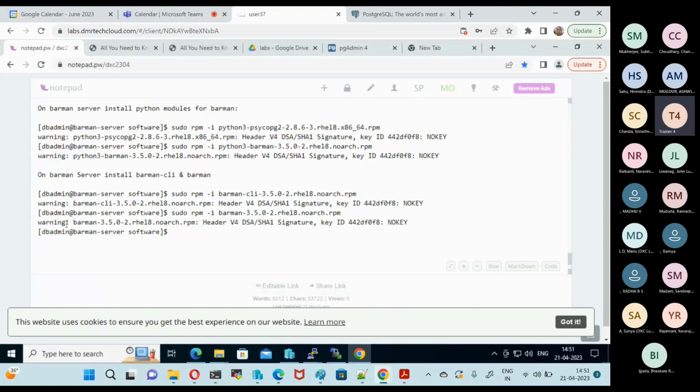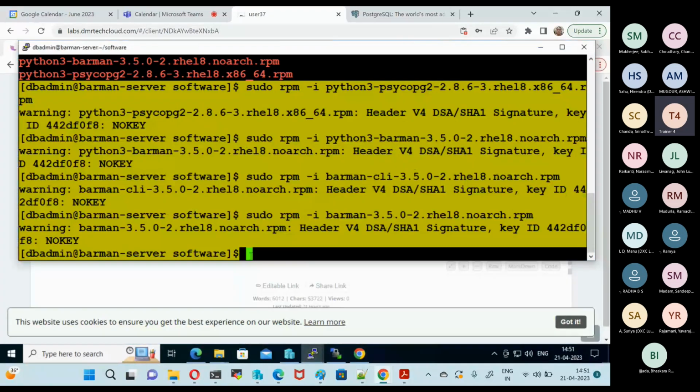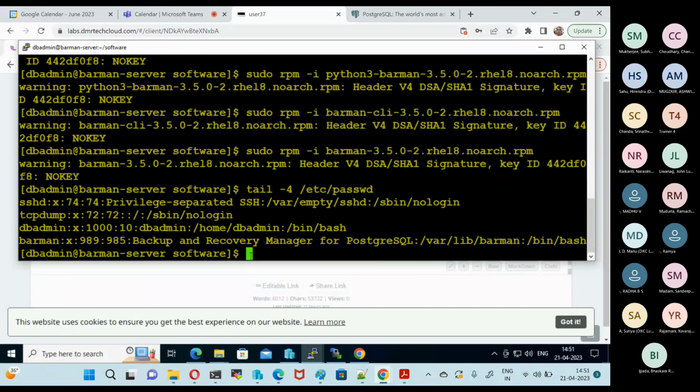So during the installation, it creates a barman user on the Barman server. Cat /etc/passwd. So rather I would say tail. Tail, last 4 lines I am tailing the passwd file. So you can see this: Barman Backup and Recovery Manager.